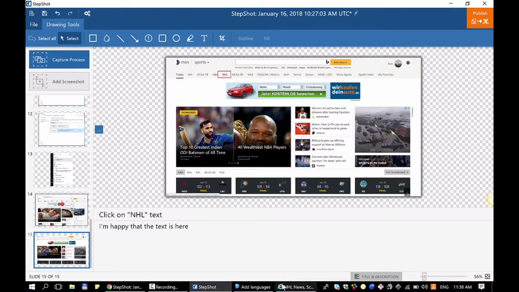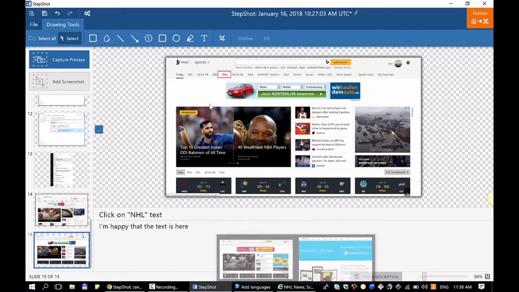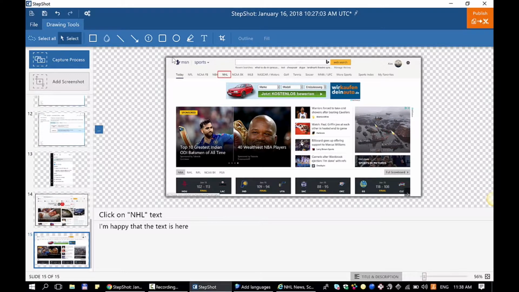Let's assume this was done, or am I? Did you want to show something else? I can do annotations, I see, circles, arrows, text, highlights, and so on.